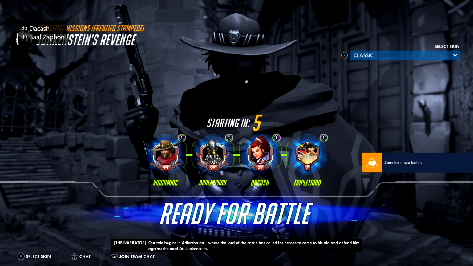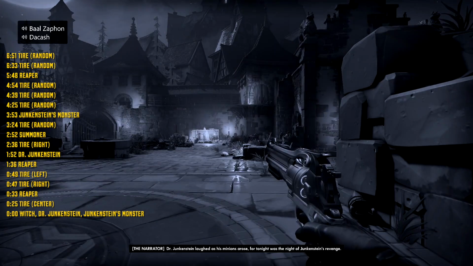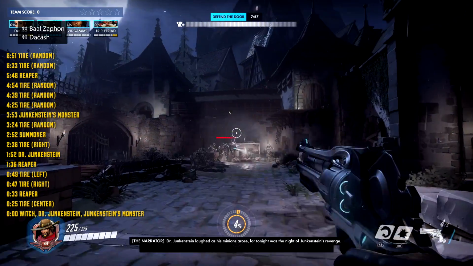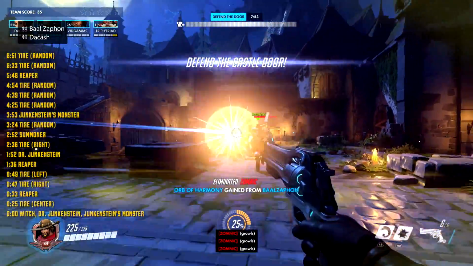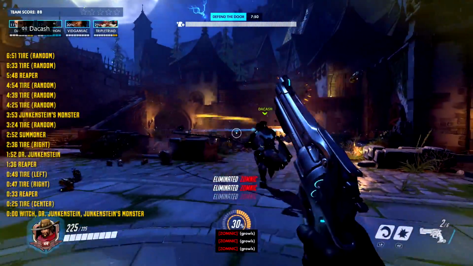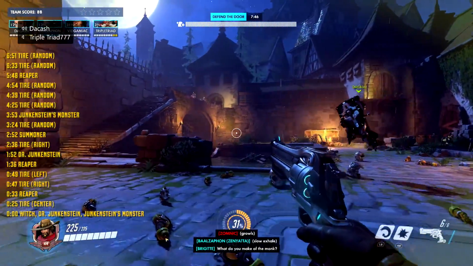We're going to stick with our classic team of McCree, Torbjorn, Brigitte, and Zenyatta. This particular challenge is going to be the regular Junkenstein's Revenge on expert difficulty, but with the gimmick of the zombies moving faster. Only the normal zombies are going to be the ones that move faster, so the ones that do damage to the door.